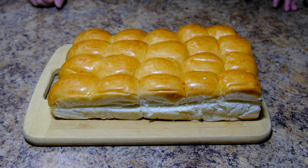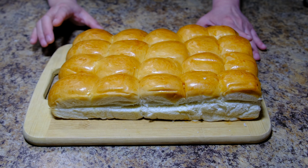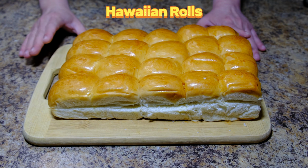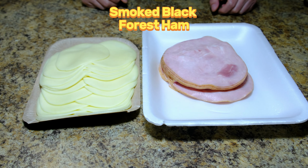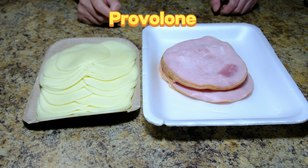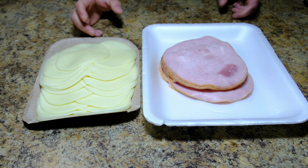For this ingredient, obviously you will need a bread, and the bread that I use here is the same as the previous video. I'm using the Filipino Hawaiian roll. Now, for the ham and the cheese. The ham, I'm using smoked black forest ham. And then for the cheese, I'm using provolone. But you can substitute this with any kind of cheese you like.